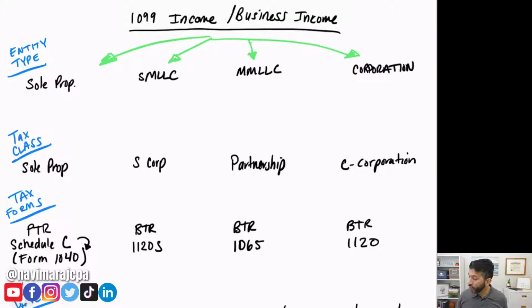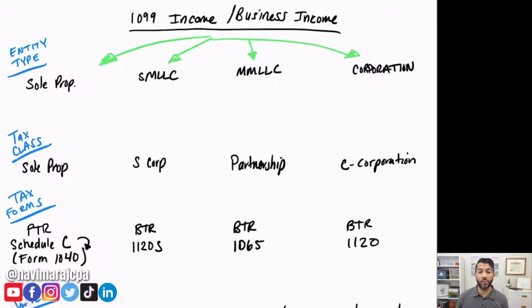So the way you handle this is the same way that any other business owner would need to handle this. So you see I've got these green arrows down here, right? What that's kind of representing is that's your income. That's the amount of the 1099 that you receive, the amount listed there. That's going to be the income to your business. So you might have a few of these 1099s, right? You're going to add them all up, and that is going to be sort of the green arrow here. That's your income.